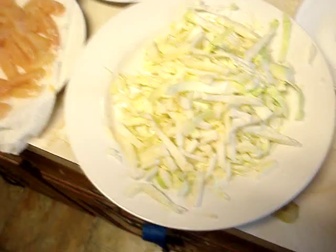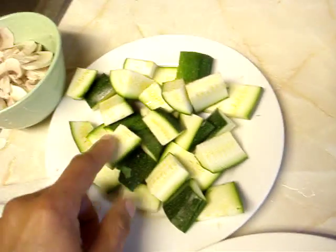Now, the basic wok technique takes a lot of focus and energy, because everything cooks at a different time. That's why I put in the cabbage a little bit later. And soon, because these cook pretty fast too, I'll put in the zucchini. And then I'll go down here to my special department and take out these guys. You can't get them fresh, but they add a lot to the flavor. Baby corn.